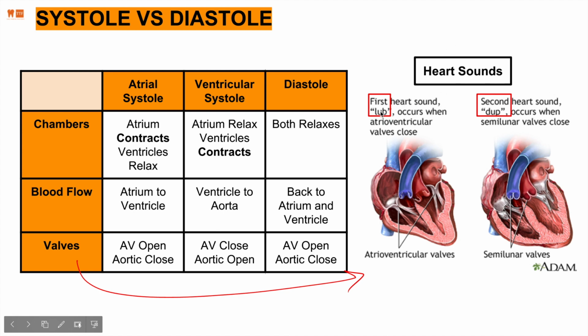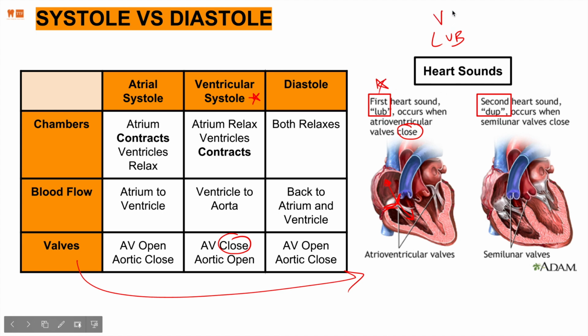The first heart sound, known as the lub, right? So we got lub, that occurs when atrioventricular valve closes. So when these valves close, basically all that blood from the atrium decides to fill the ventricle, and ventricle says, okay, I have enough blood now. Can you please close the valve? I cannot tolerate more blood. So the valves here, atrioventricular, they close, right? Right here. During ventricular systole. That's when we produce the first heart sound known as lub.